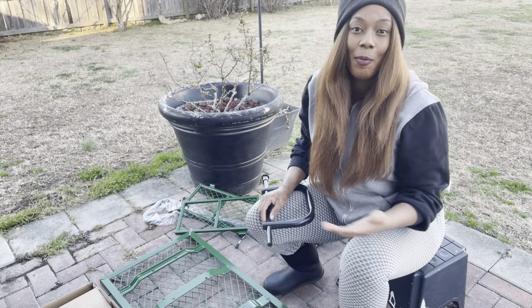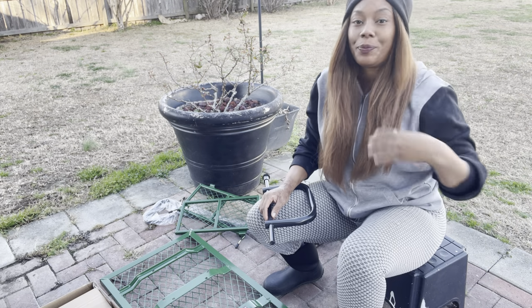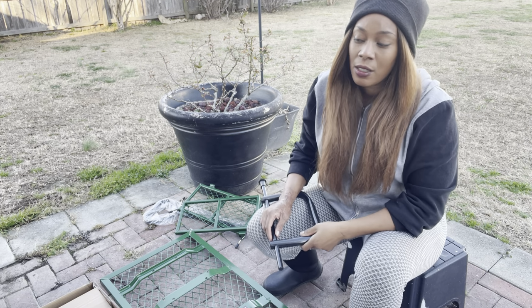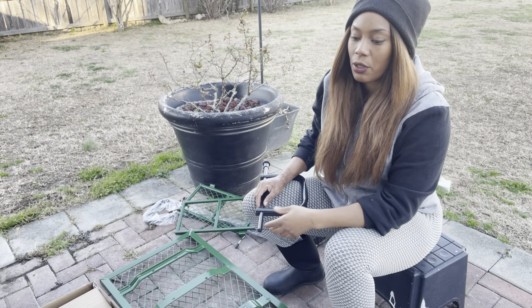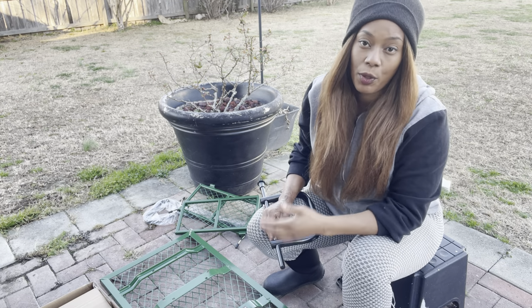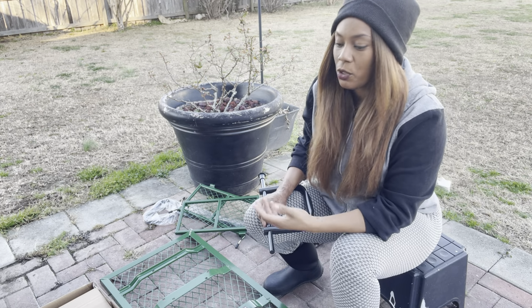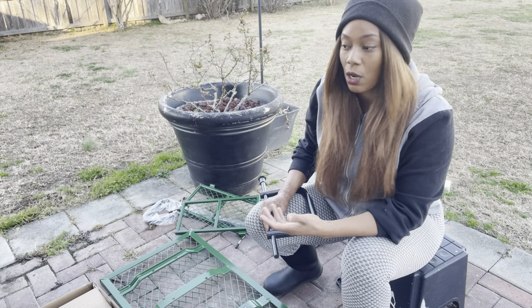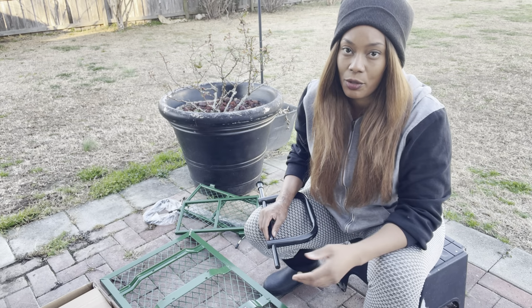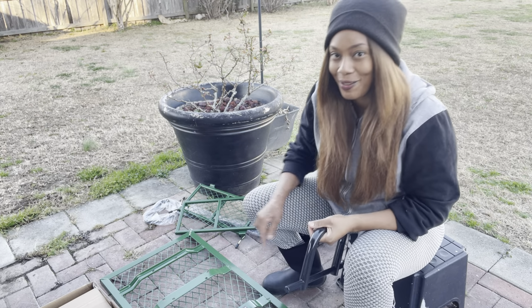And fortunately, I'm one of those people that have a ton of tools, but some people might not have those. So I think that a lot of the companies should invest in making sure that some sort of tool is put into the packaging, just in case a person that purchased your item can go ahead and install this without having to go back out to purchase tools, okay? But let's go ahead and jump into this video.